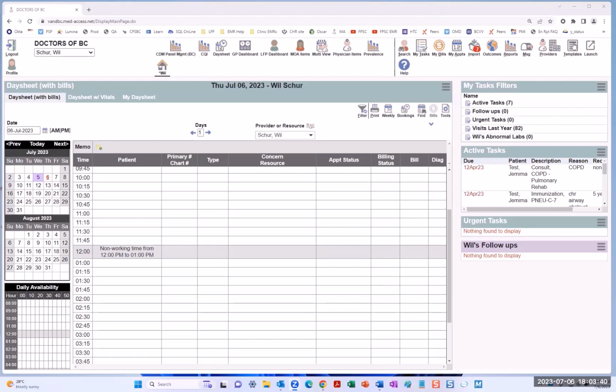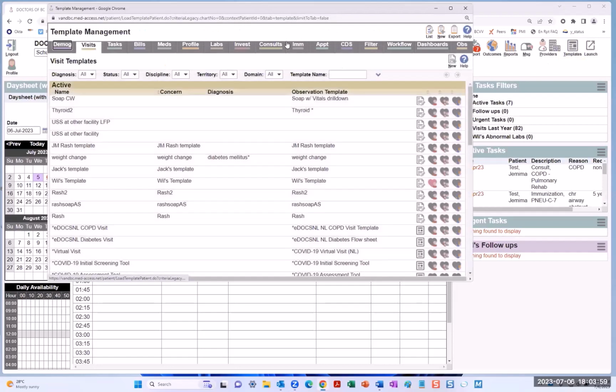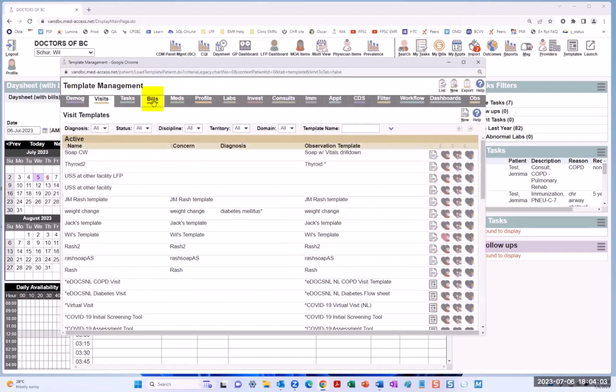Step number one is we need to have a billing template in order to apply that to all of your panel patients. Now, in order to do this, we have to go into templates. Now, if you don't see this icon, that's because you don't have the permissions to create templates. So either somebody else in your clinic can create the template, or this person who has admin can give you privileges for that.